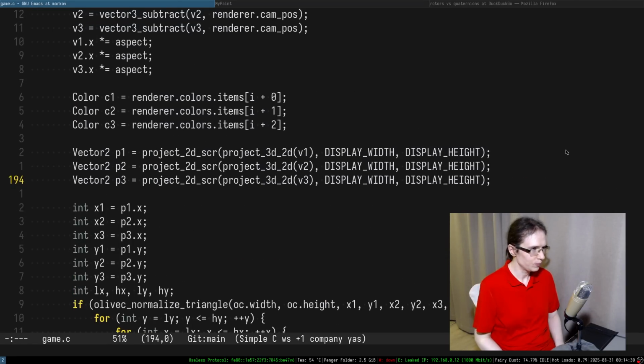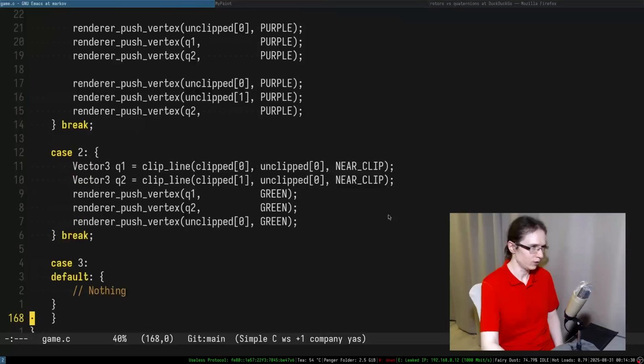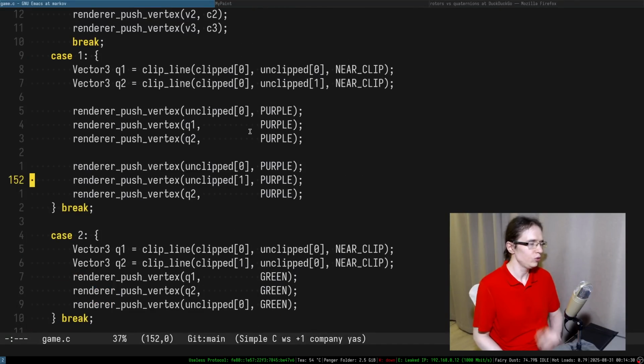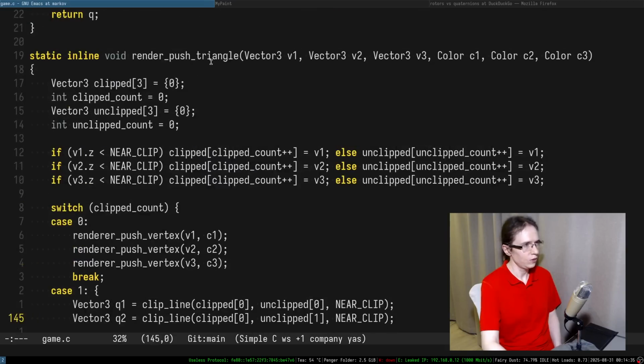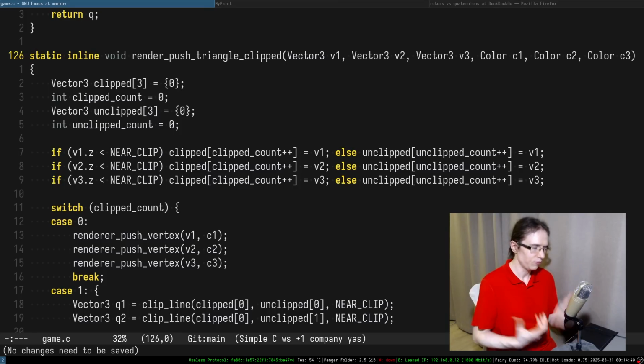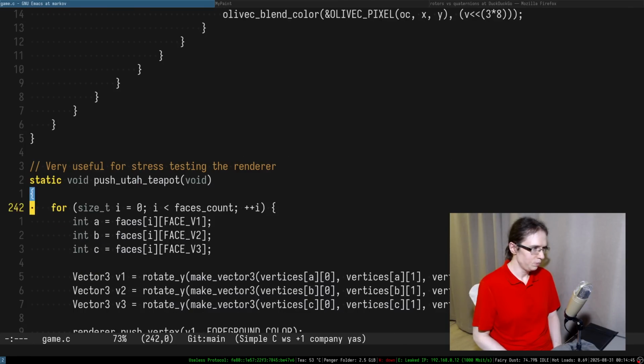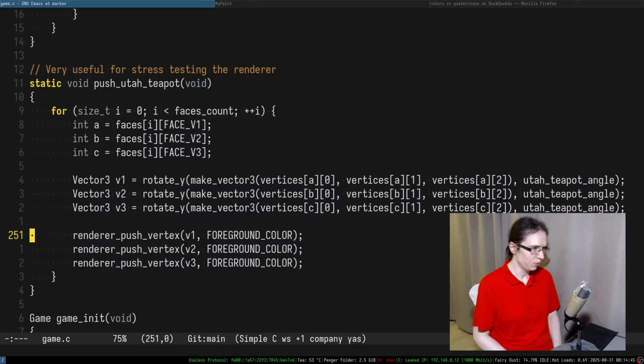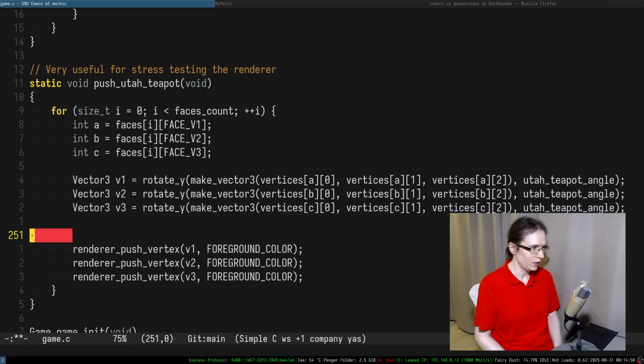Okay, so now we should start using the triangles, right? So we should not use push vertex anymore. Maybe it should also be called clipped. I think it's important to call it clipped to emphasize that it is in fact clipped. So push Utah teapot. We also push the colors for each individual vertex.